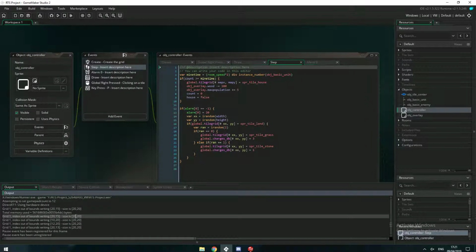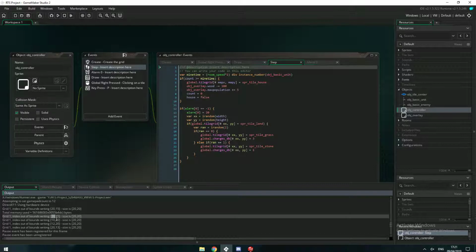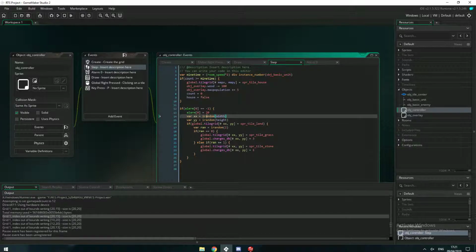But the problem is quite easily solved, because all it's telling us here is that we're trying to write in 20 of 20 and we can only write within the bounds of 20. And the bounds of 20 means that we can write in any slot from 0 to 19, but we can't write in 20. 20 is outside those bounds. So this is obviously not right, and the reason is that here we're checking irandom, which is generating a random number between 0 and width, and width of course can be 20, so it can be 20. So if we just do -1 here instead, this should reduce the maximum to be 19 instead of 20.